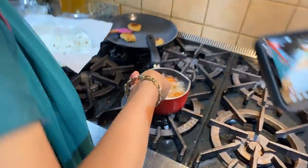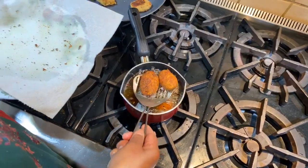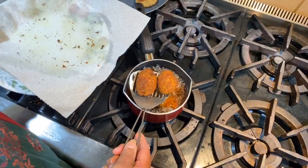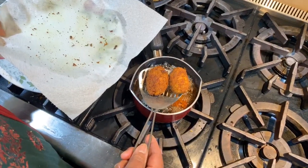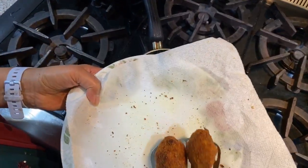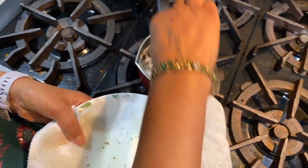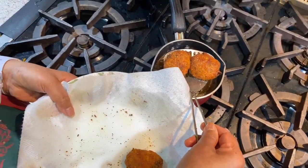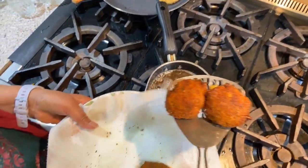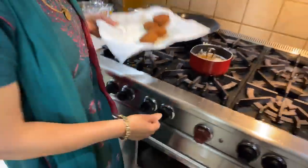But you see the color, y'all. You see the color. Beauteous. Nice. I turned the heat down. But you can see the color changing, guys, to that golden brown. That's what you need. That's what we want. A little bit darker than golden brown, actually. You didn't break. Success. Make sure you put the pan-fried version on me.